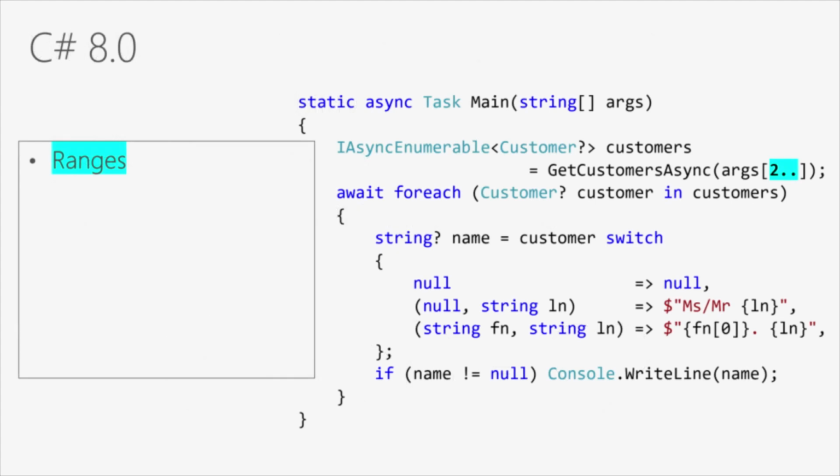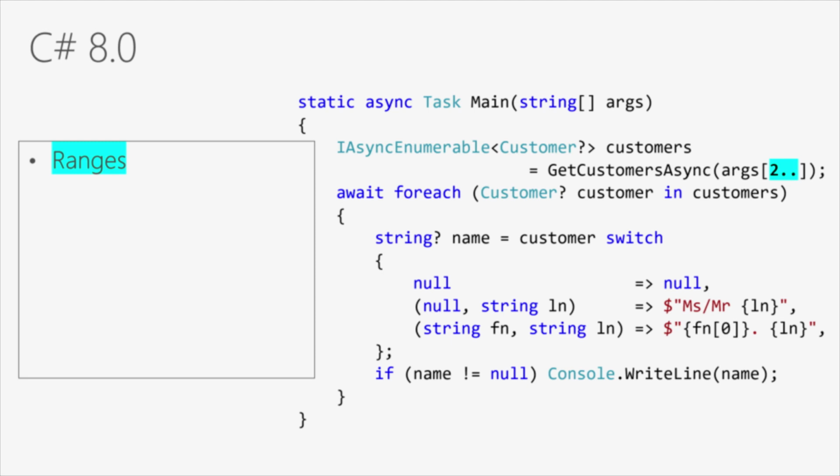The next thing, as I said, .NET Core has the latest versions of all of the technologies. C# 8, one of the biggest feature-packed versions of C# in a while, brings a variety of cool features. I'm going to show a few of them here quickly. Ranges. You can see under my get customer async, I pass in something and I basically can give it a range. Instead of giving it the full array, I can say, take this subset of that array and pass that into that method.